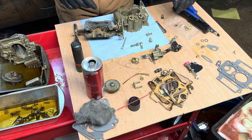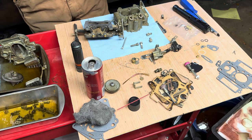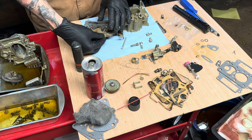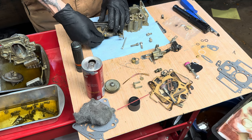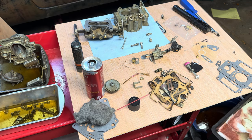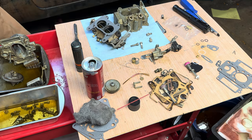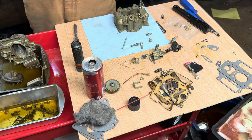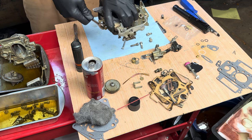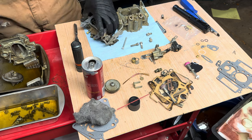Okay, so there's no new fuel inlet, so we will reuse that. Or is that a vacuum? Yeah, that's a vacuum port. Tighten her down. Not a half inch. 7/16. Don't overdo it, obviously. Two oogadoogles.